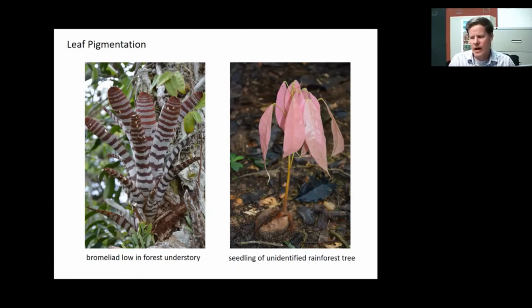What it seems like is that, and this has been studied and suggested and found in a number of plant groups, especially those living in the understory of tropical rainforests, that what's happening here is these red pigments are reflecting the little bit of available light. They're reflecting it back onto the chloroplasts, and chlorophyll can benefit from this additional reflected light, giving these a bit of a physiologic edge. Now, there's another hypothesis about why seedlings often have red leaves, at least for a time, and I'll come back to that in a little bit.